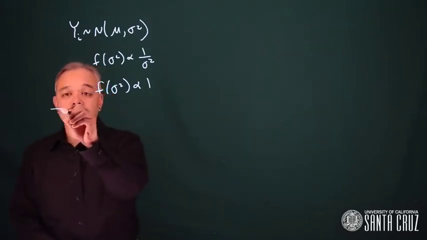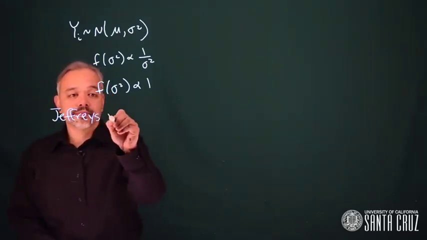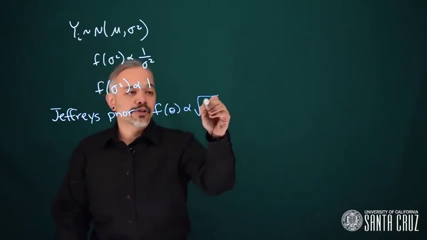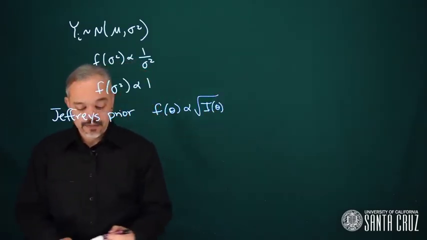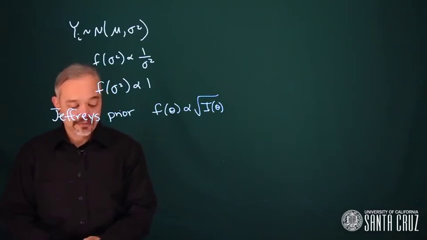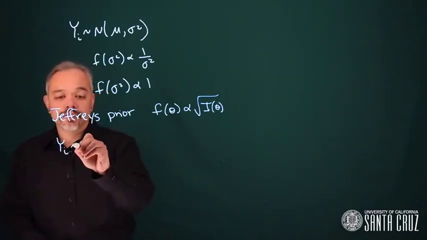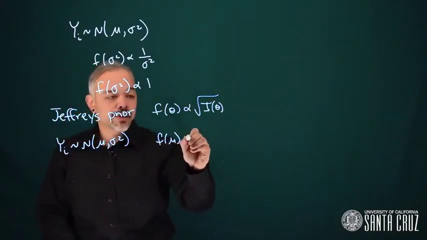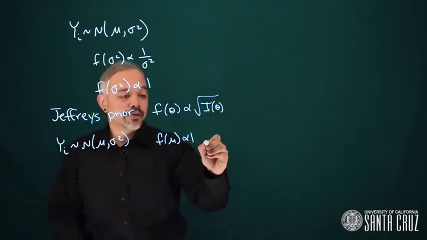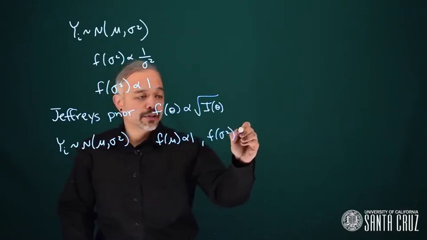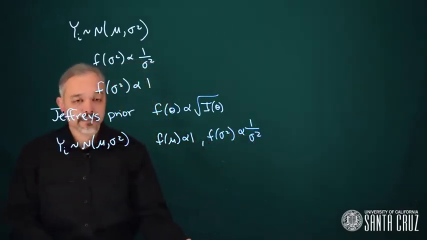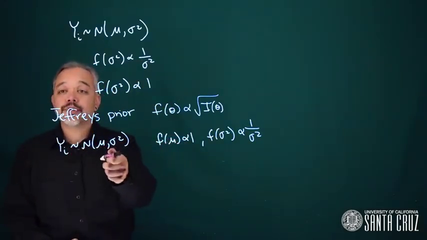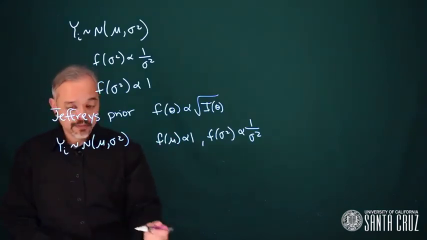One attempt around this is the Jeffreys prior. Jeffreys prior is defined as the prior proportional to the square root of the Fisher information. In most cases, this will be an improper prior. For the example of normal data, the Jeffreys prior is exactly the prior we've seen before. It's uniform for mu, and then for sigma squared, it's uniform on the log scale. This prior will then be invariant to transformation. We'll be putting the same information into the prior, even if we use a different parameterization for the normal.